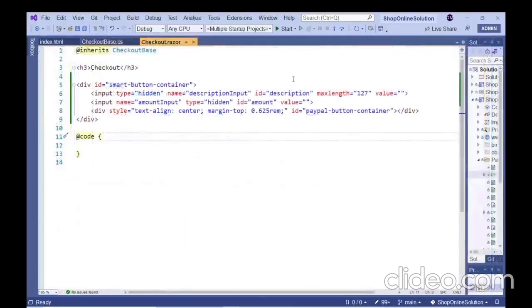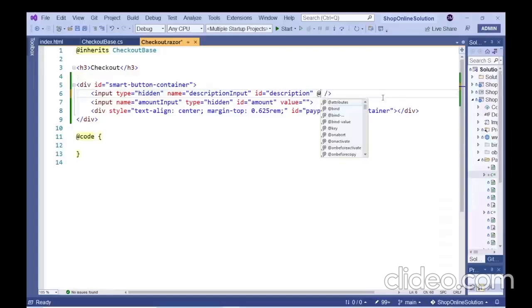Let's create code to bind the PayPal-related hidden text fields we have implemented within the checkout.razor file to their counterpart properties by using Blazor's @bind syntax. So this means that every time relevant property values change, Blazor will automatically update their counterpart input fields, i.e. the input fields that contain the relevant @bind syntax in the checkout.razor file.